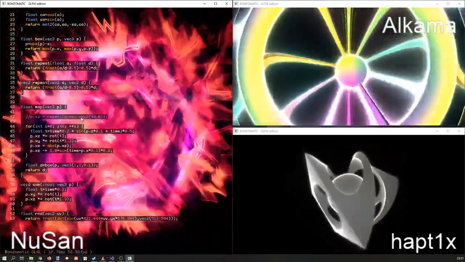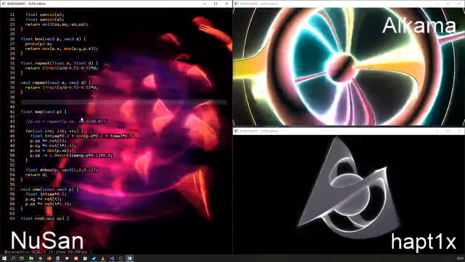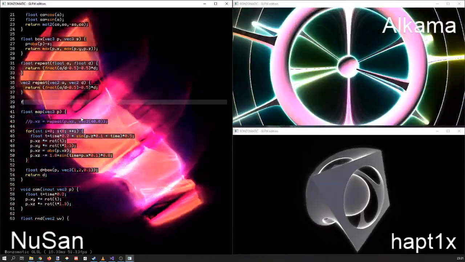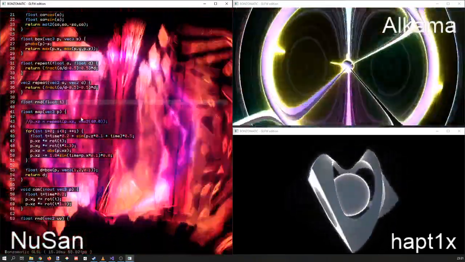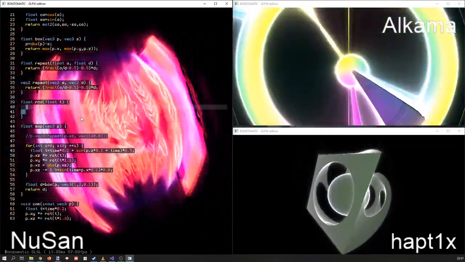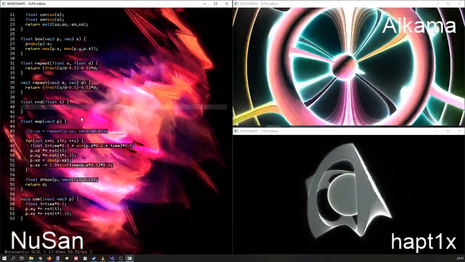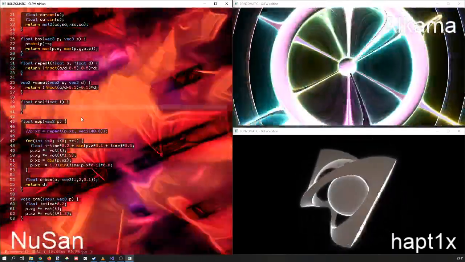Oh, what am I doing? Yeah, I wanted a random function that takes just one value. That seems to work well.